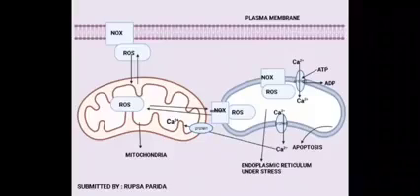Under normal condition, up to 1% of the electron flowing to molecular oxygen through the electron transport chain may be diverted to form superoxide. Endoplasmic reticulum is a major site of calcium storage. Calcium from endoplasmic reticulum is flowing mainly through the calcium release channels such as IP3 receptors. IP3 means inositol triphosphate. These channels are accumulated in mitochondrial associated membranes or MAMs, which associate with the outer mitochondrial membrane. Calcium ions from the cytoplasm enter the mitochondria through voltage dependent anion channels VDAC.